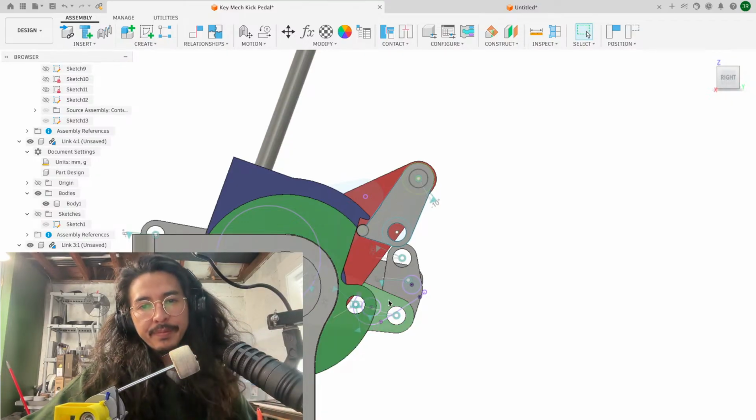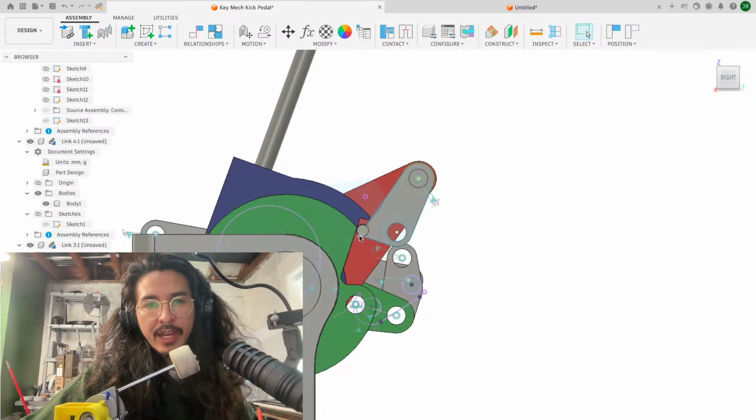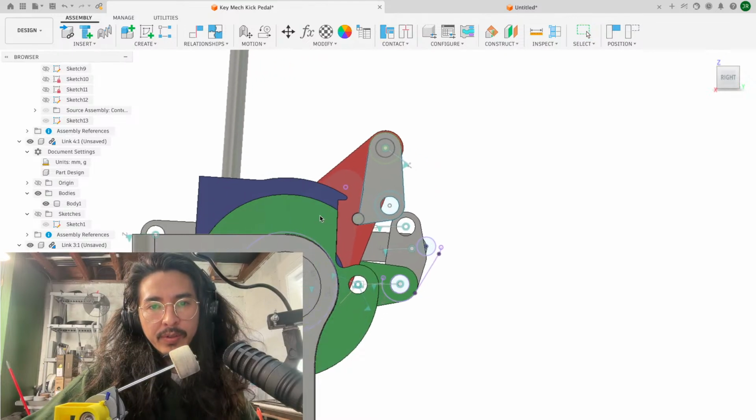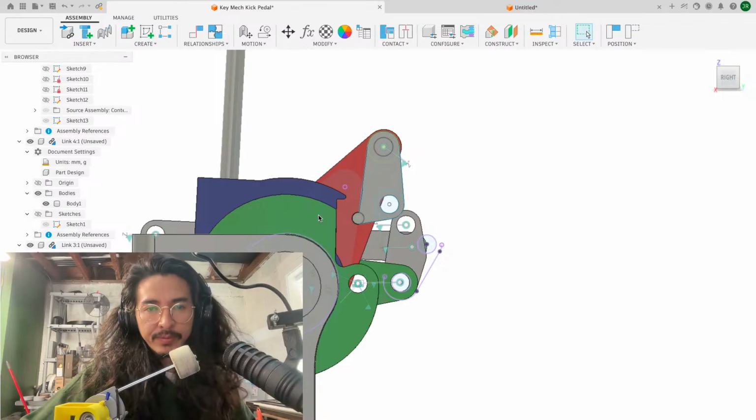This is pretty good. I really wanted to get it so that this was pushing the hammer back at the point where this was perfectly vertical.